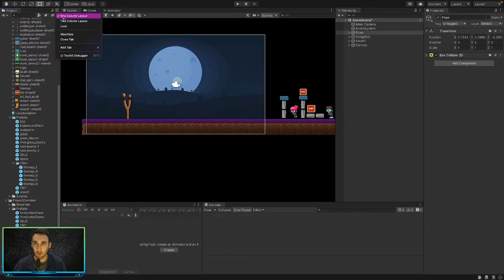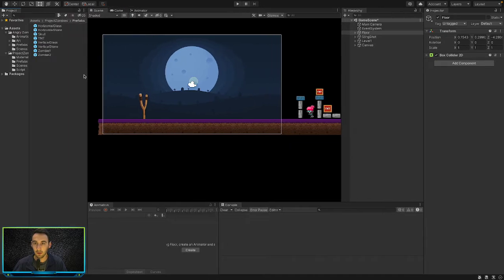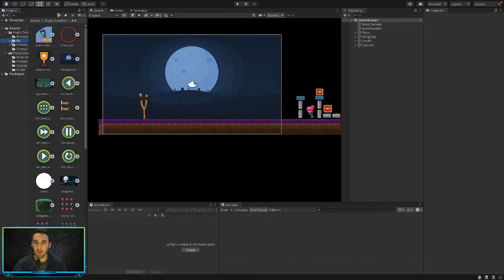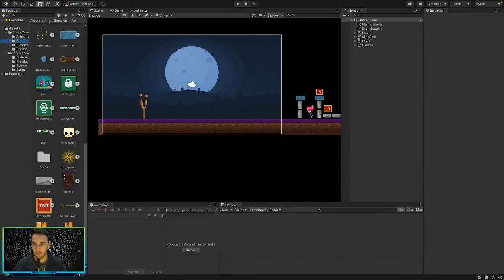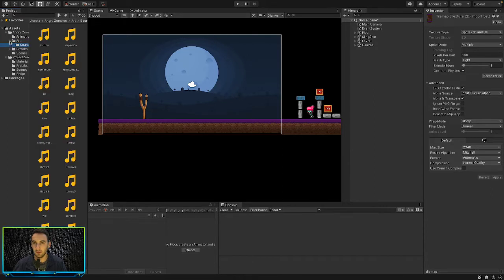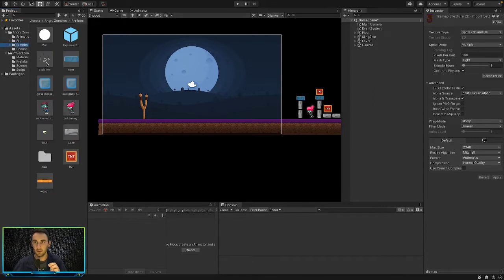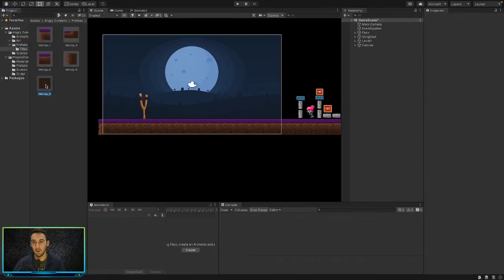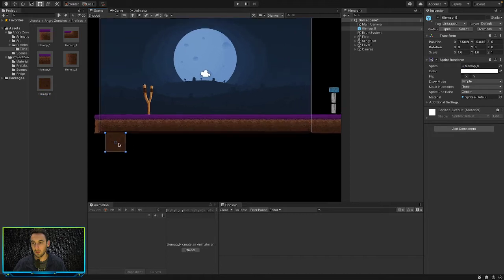If we make this a 2-column layout, we can probably expand this so that we can see what we're working with. So let's go into our art folder. Are they in here? There's our tile map, but we can't just use that. We have to probably go into a prefabs folder. Tiles, there it is. So in our tiles we want to use just our tile map, or this one I would say.